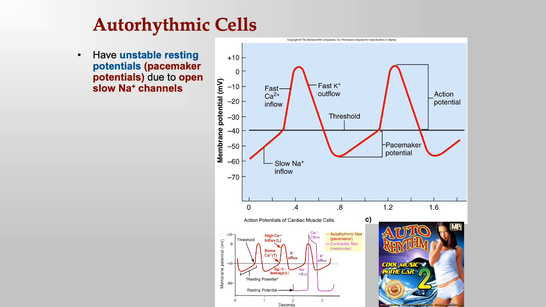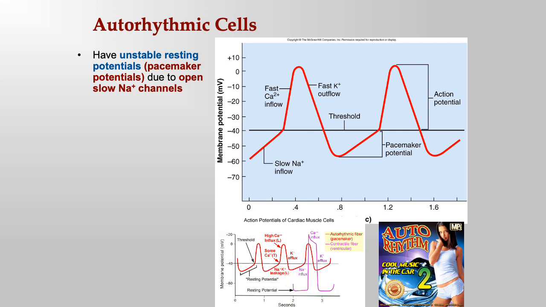So in this case, we have what are called slow sodium channels. And here's the deal. These are sodium channels that are leaky, all right? They are always allowing sodium to leak in. Remember, in the skeletal muscle, we had graded potentials that summed in the axon hillock and brought us from the resting membrane potential up to threshold. Well, it's the same thing here. The autorhythmic cells are normally down at around -60.